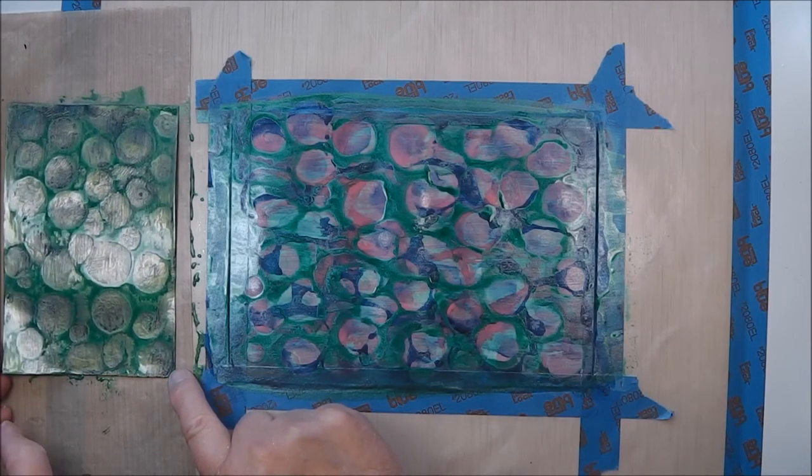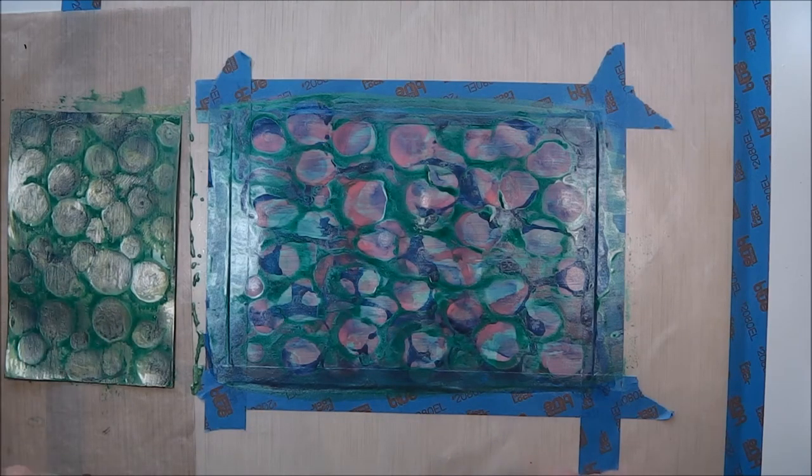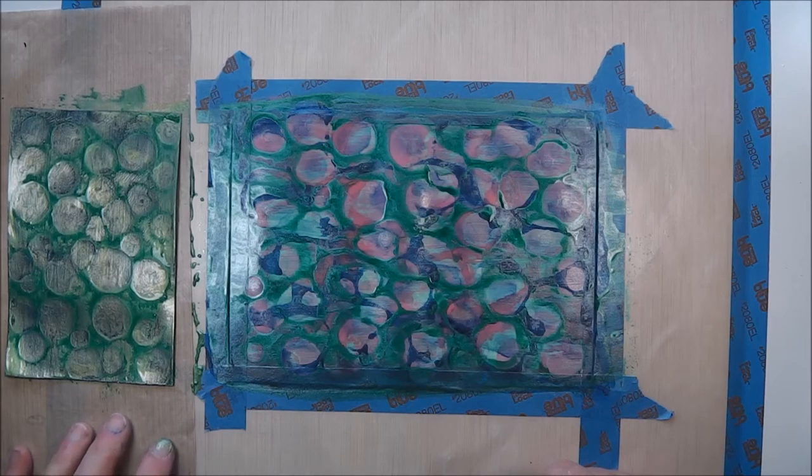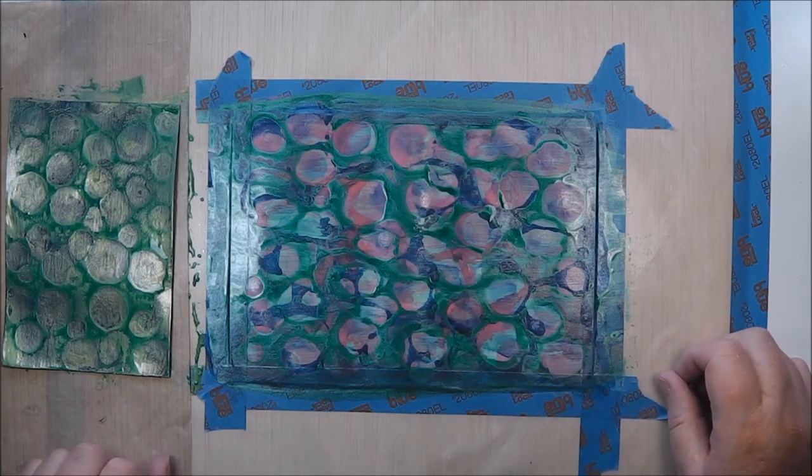What I'm seeing with this one, where the blue was predominant, it's now green, but there's also a lot more of the gold showing. So it just sort of changes all the time. And I guess it depends on the look you're aiming for, if you're clever enough to know what it is that you are looking for. Me, I'm just playing at the moment. I think if I had more acrylic paints, more colours, I would be able to plan the colours better. But at least now I'm more informed about what that might be.